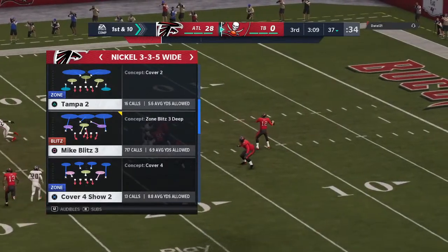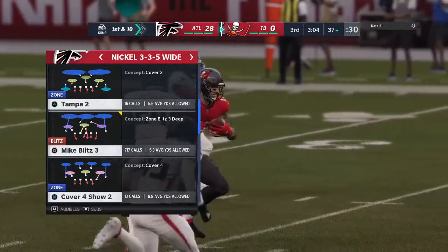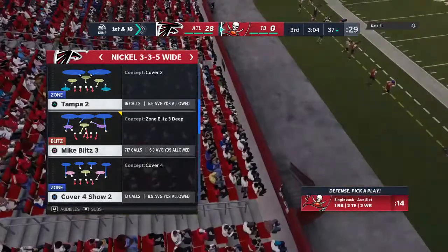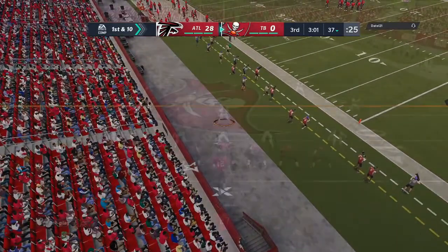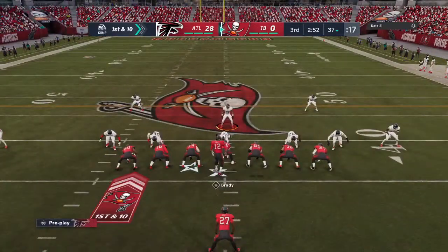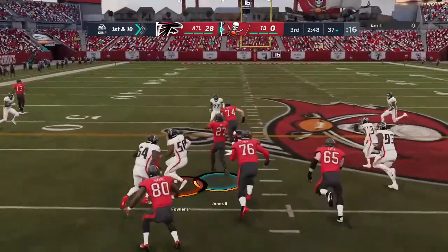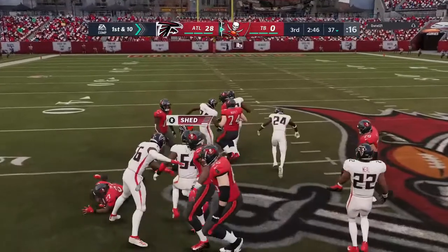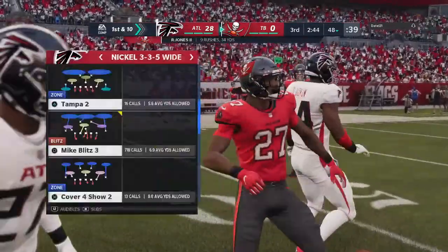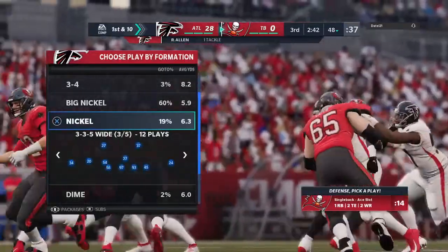Well, maybe this offense has learned something from watching their counterparts work. I'm wondering if their coaching staff said, let's do what they've been doing the entire game because that's worked well. This offense, they have not looked particularly good all game long, but a nice throw there for a good gain and a first down. Now a first down carry by Jones. And he slips up past the 45 before being tackled. 11 more yards that go around, a first down as well.